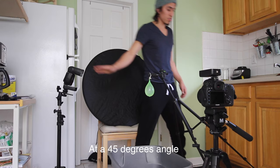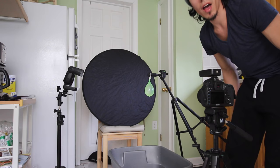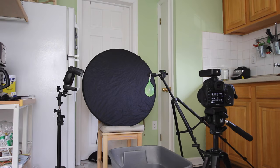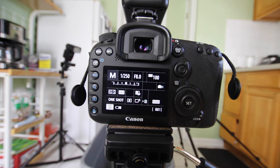You need a tripod for your camera. Regular DSLR will do it. And just have to go and try as many shots as you can until you get the perfect shot. So that's it. Okay, so my camera setup is 1/250th of a second, f/8, ISO 100. So we're gonna test some shots right now. We're gonna try it and see what we get.